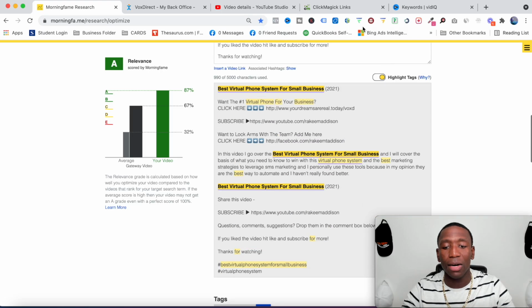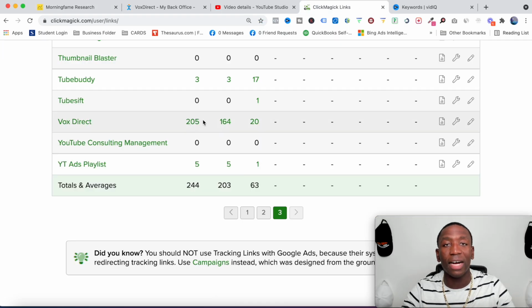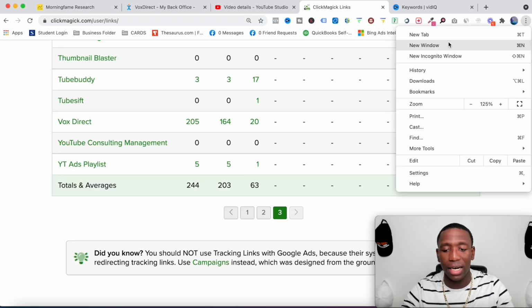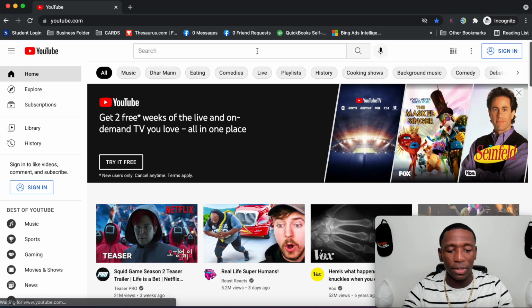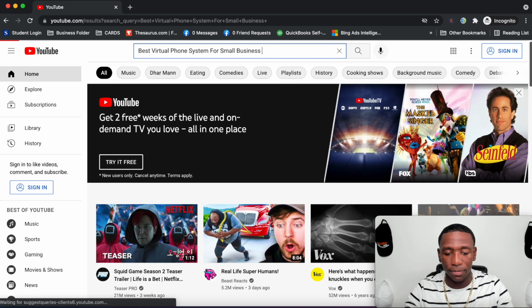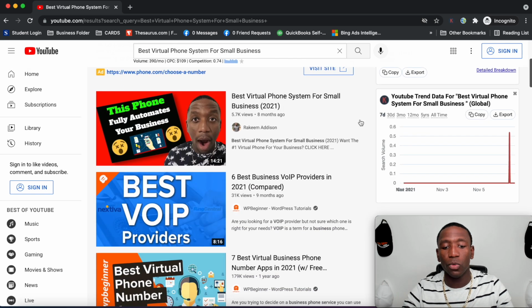system. So that's how I was able to generate over 205 clicks, because if we go back to the incognito browser real quick, you could see that I was ranking #1 for that particular keyword. So hopefully I saved it. Okay, boom, I'm ranking #1 right there. And so that video will stay there year after year, right? It's been ranking #1 for almost 7 months now in that specific spot, right?